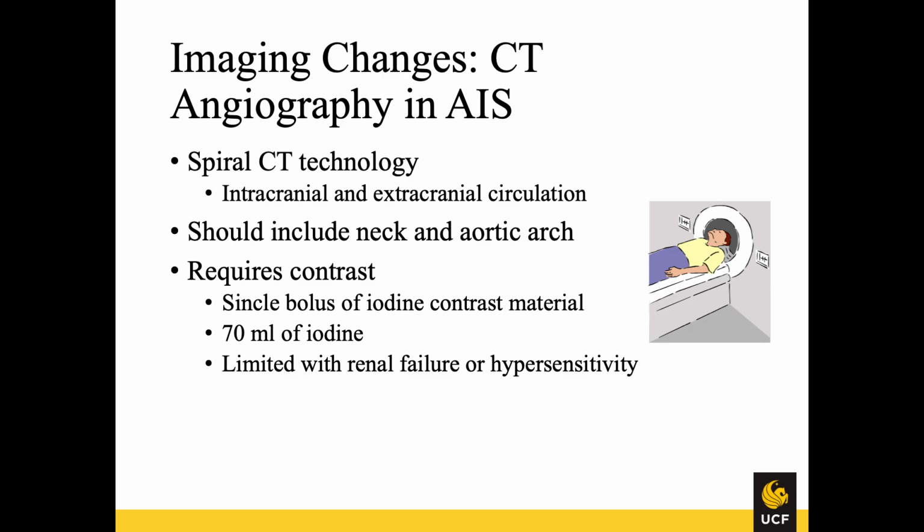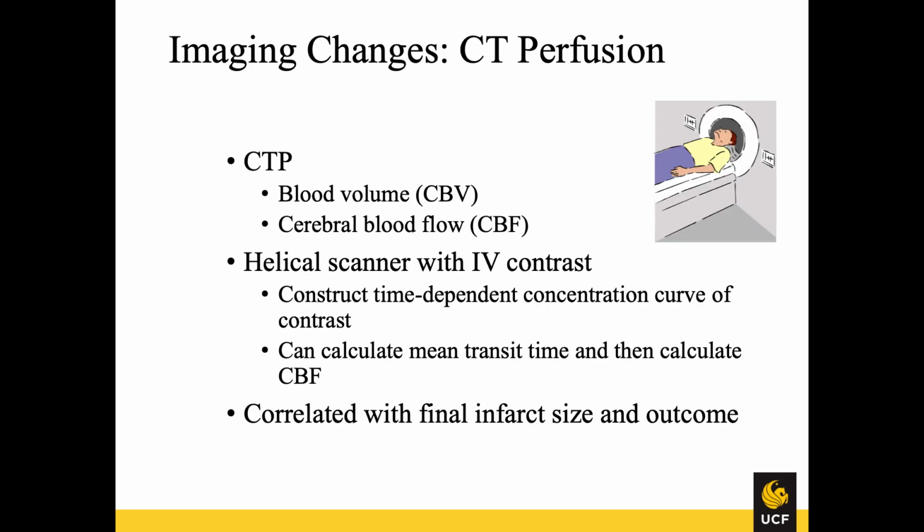Why? Anteriorly, that's going to tell you your flow in your carotids. Posteriorly, it's going to tell you the flow in your posterior vertebral arteries, and it's also going to help you rule out dissection of the aortic arch. When you get a dissection, that can actually cause lack of cerebral perfusion. It's not a true ischemic stroke, but it can certainly mimic that and cause symptoms that are indicative of immediate need for surgery.